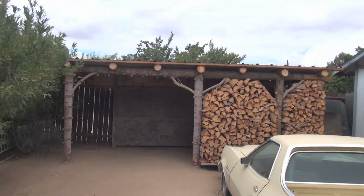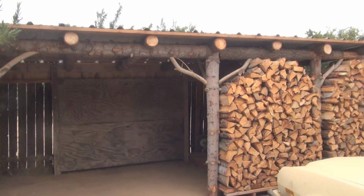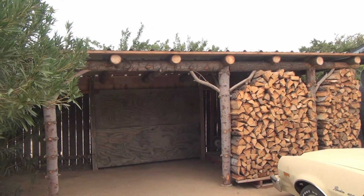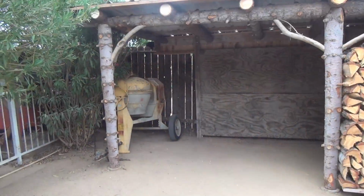Now if you notice the plywood that I put in the back there, I had a couple extra sheets that kind of gave it some strength on the backside, and it blocks everything and keeps it nice and dry inside there. So what I should do is do one final updated video of this whole thing when I get a chance. It's been 2 years since I did this here.